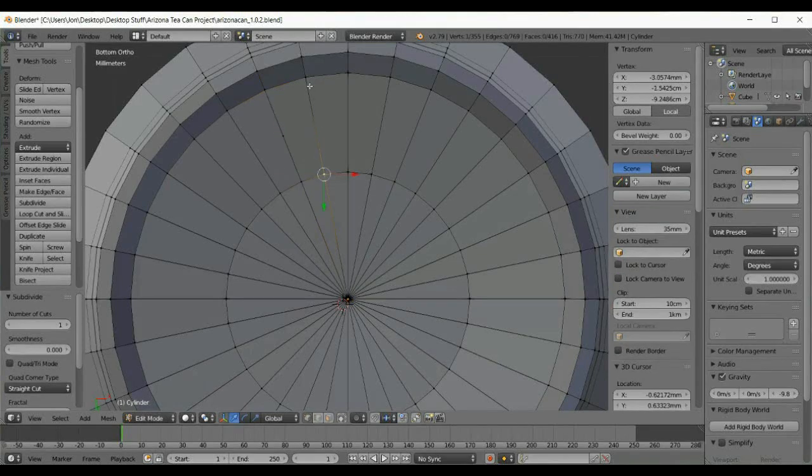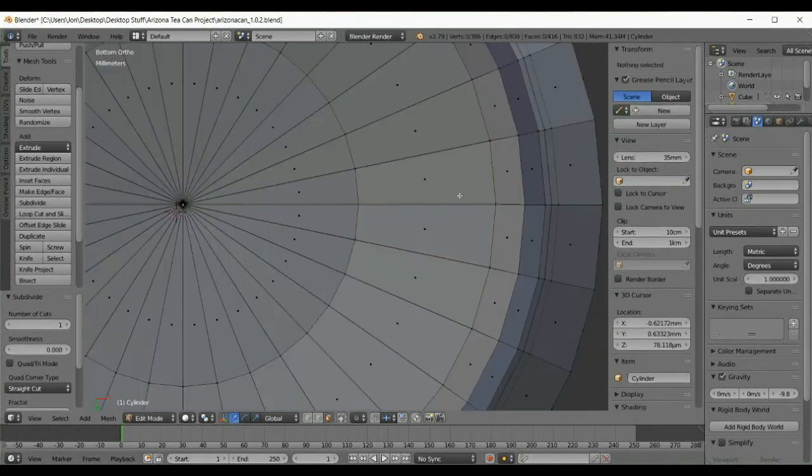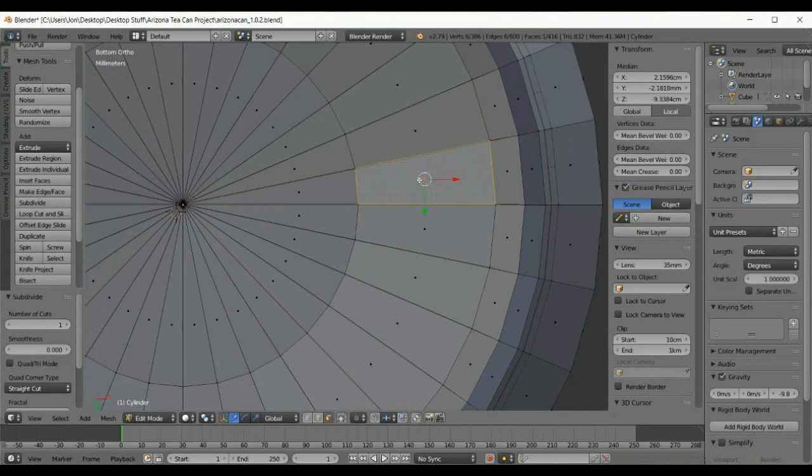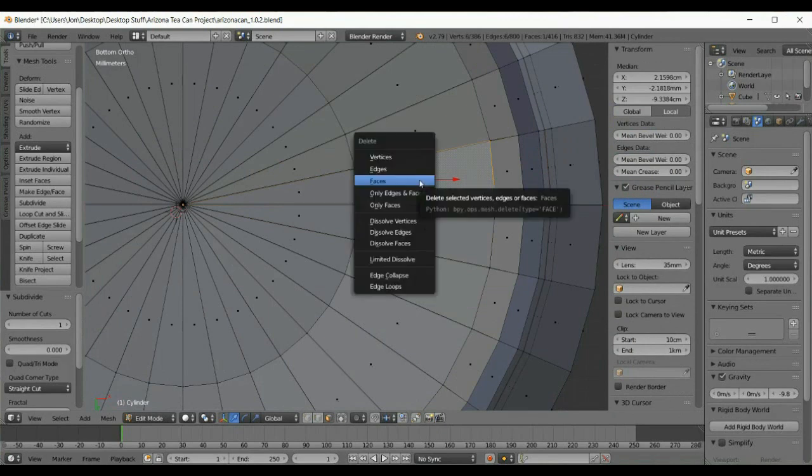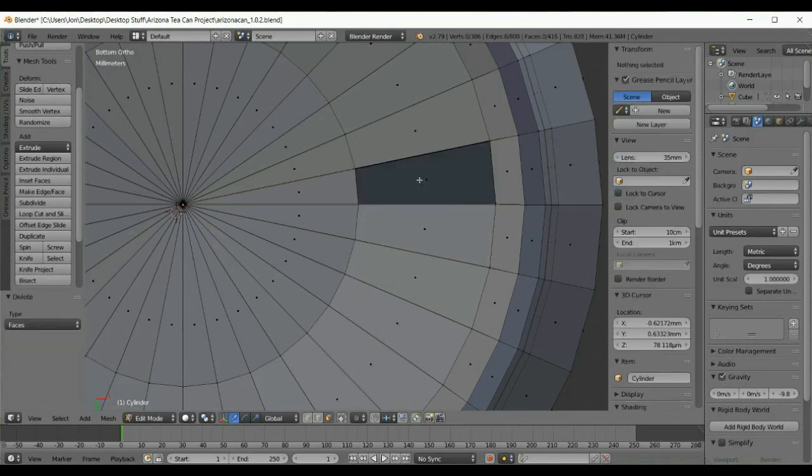So returning to the project here, you can see that I'm going to be subdividing these edges here and adding more curvature to the bottom of the can.